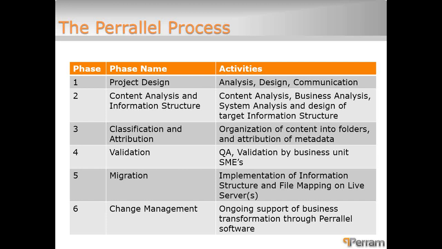And then in the 2-month process, we're going to walk through an analysis of the current state. We're going to build out that information structure or modify it if there's an existing one. We're going to run the classification and attribution work. We're going to allow the representatives from that business area to validate all of this, so test drive the new information structure and how the files are being mapped into it, pre-migration, get some feedback, make sure they're happy.